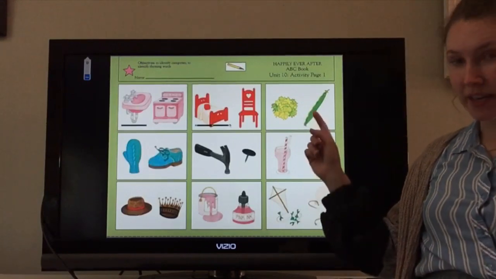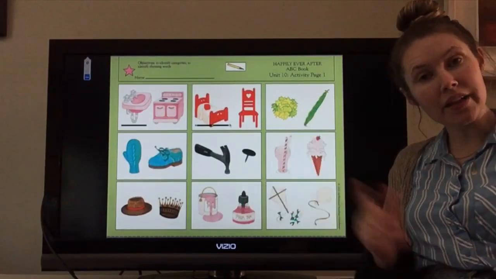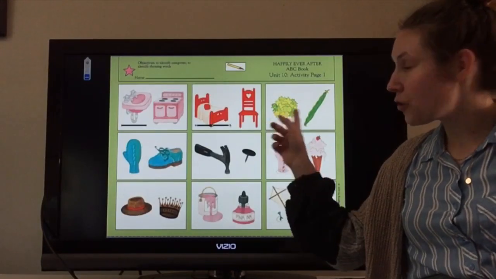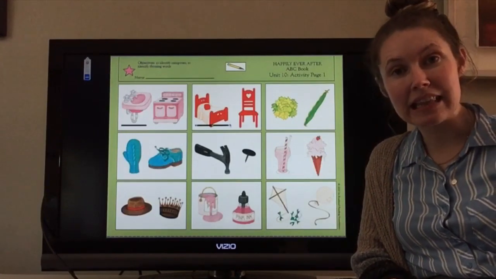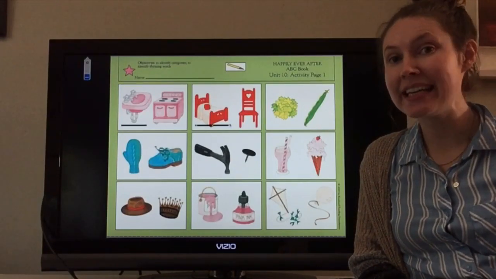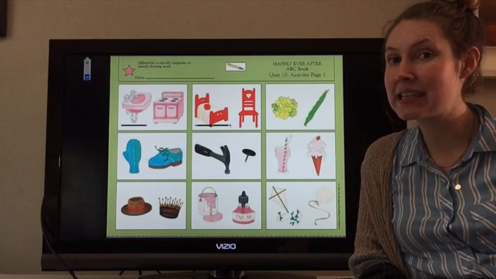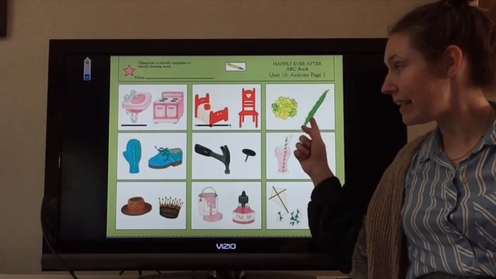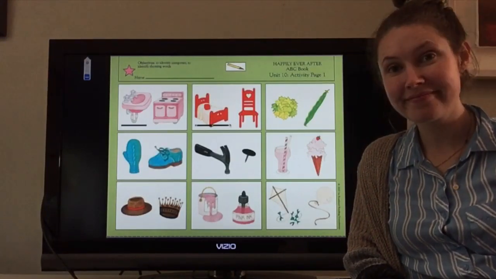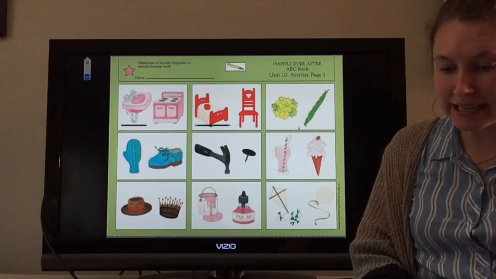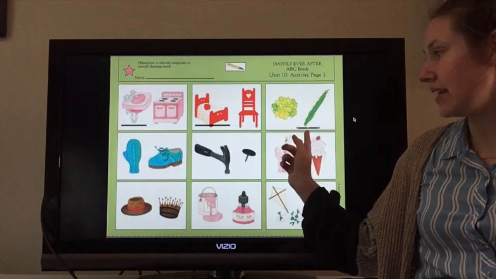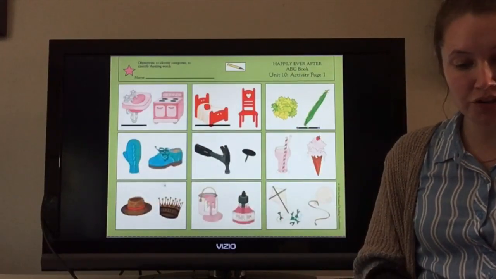Now let's look at our next box here. Our lettuce and our bean are what color? They're both green. So which one rhymes with green? Is it lettuce or bean? We need to think about the een sound, een. Which one makes the een sound at the end? Bean or lettuce? Bean. Green, bean. They rhyme. So I'm gonna underline my bean here. Green bean.